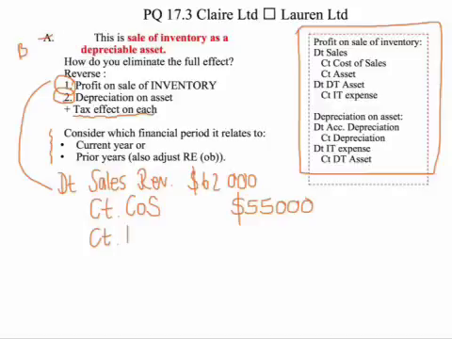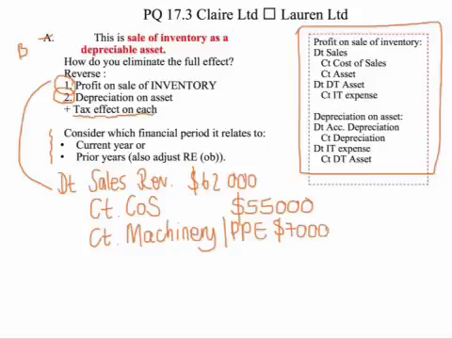And then it's now lying on the machinery line item or property, plant and equipment, whatever account they've used to record the asset in the parent company. That asset is valued now at an amount of $62,000 in the underlying accounting record, but from a group perspective, the asset cost the group $55,000. So we have to reduce the value included in the asset account.